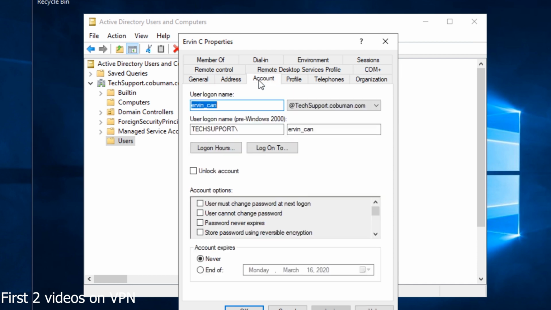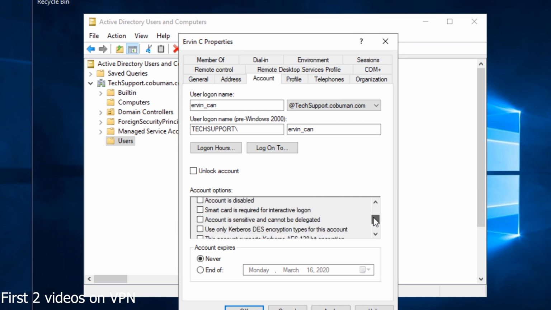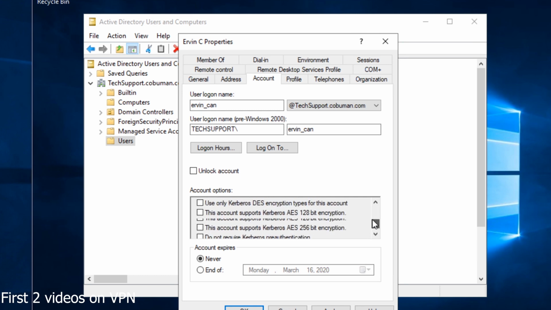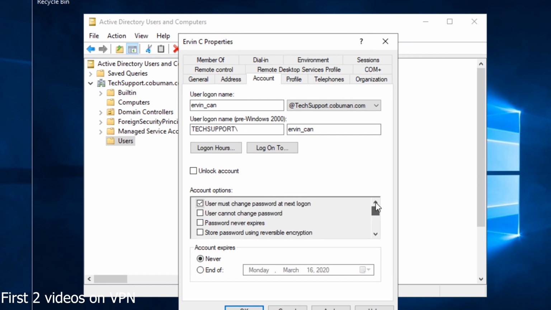Of course, there are other things you can look at. If you go to the account, you can make some changes to it when it's related to password. If you want to change their password, you can change it here. If you select user must change password at next logon, which is something I would highly recommend in a business environment, this is a part of security. You want the user to have their own password. So I highly suggest that you check user must change password at next login, because after you change it, you give them a temporary password, they should be able to set their own.